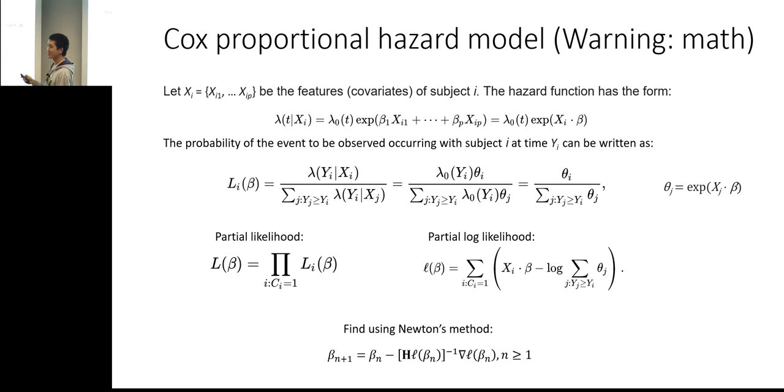The hazard function, which describes the number of events per unit time, follows this form, lambda. You notice this basically tells you that the number of events that occur per unit time will change as time goes on. So at time equals zero, you will probably have zero deaths, and as time approaches infinity, you will also have zero deaths, because by that time everybody is dead and there's no one left to die. And there may be some points in between where you will have the most deaths. For example, at age 80, that's the life expectancy for most Americans, roughly, and that's where you expect the most deaths to occur.